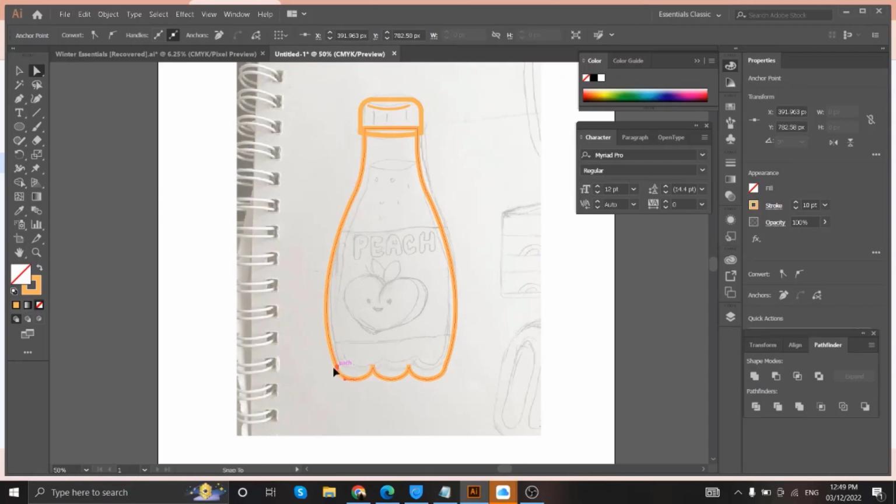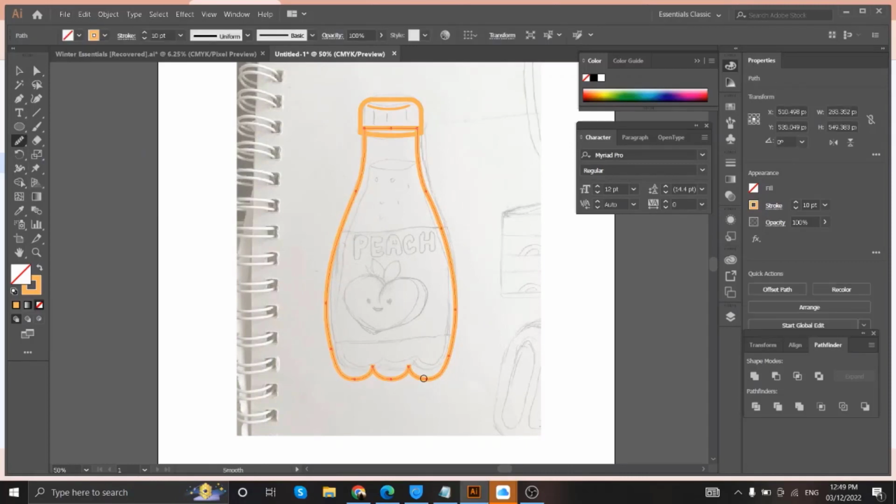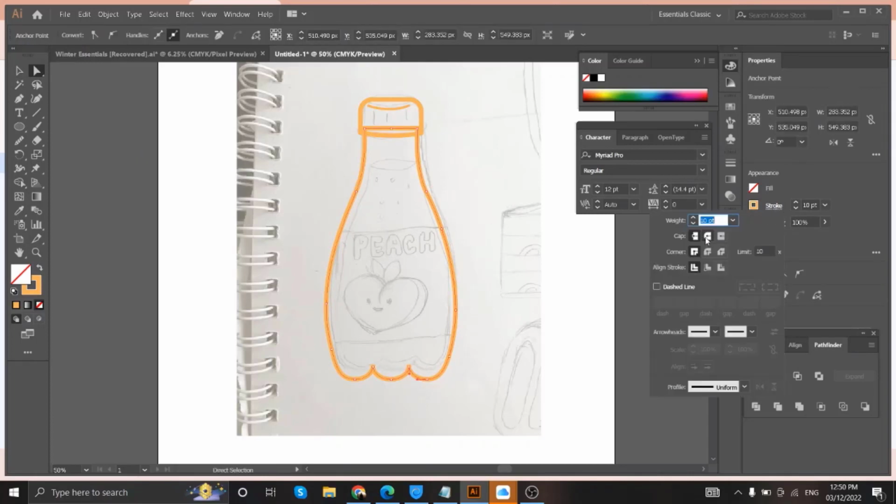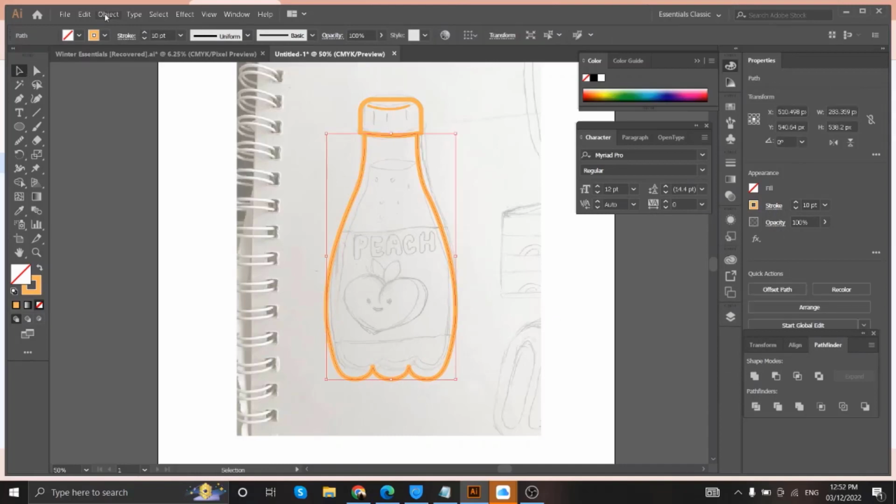Adjust the anchor points using the direct selection tool or the smooth tool. I'm duplicating the bottle shape and then making it smaller with a thinner stroke and adjust according to the sketch.